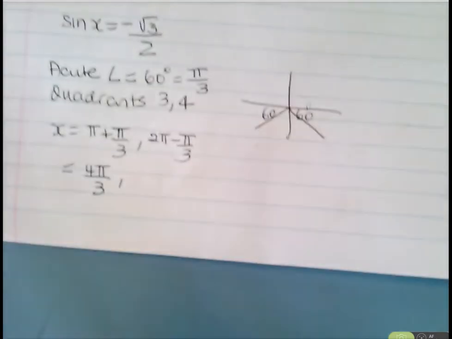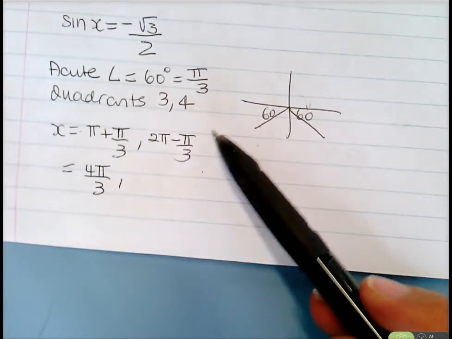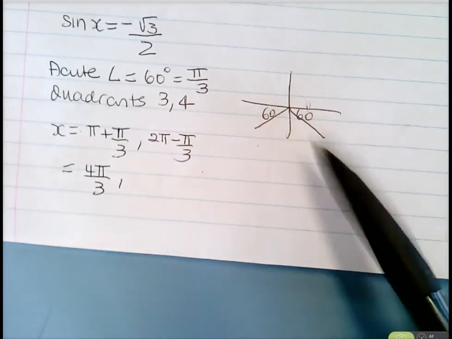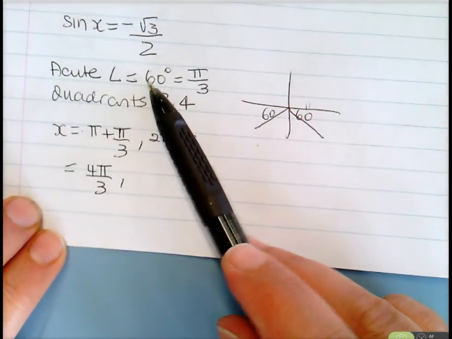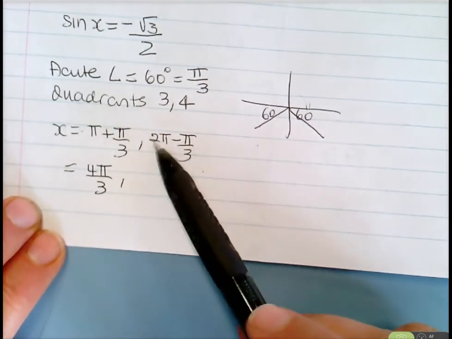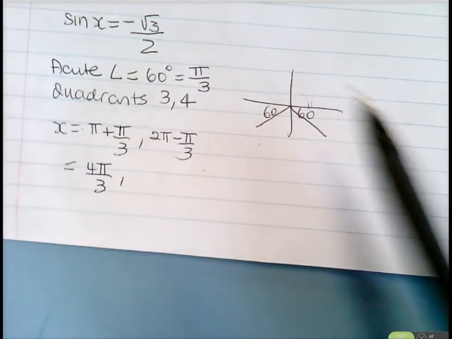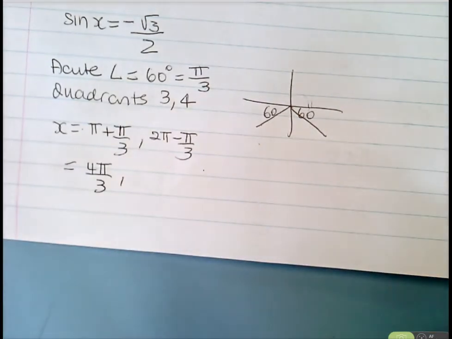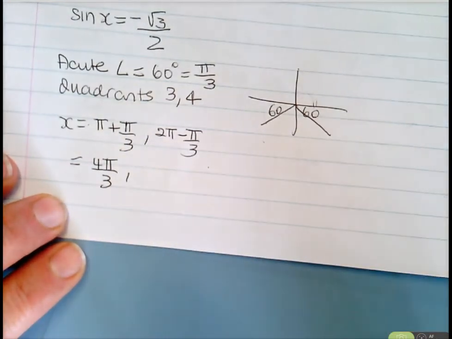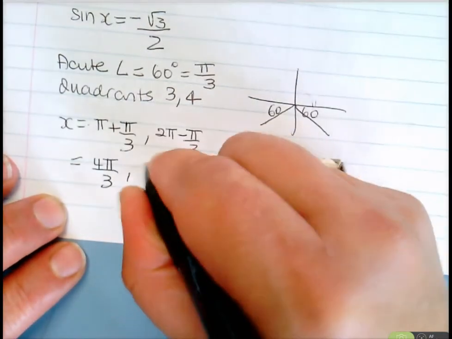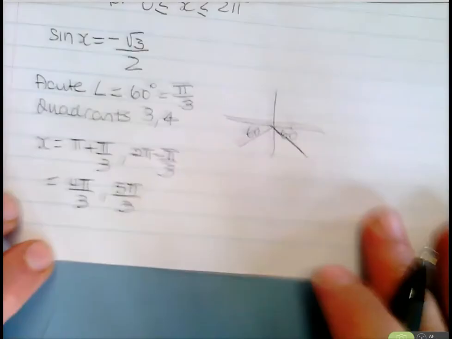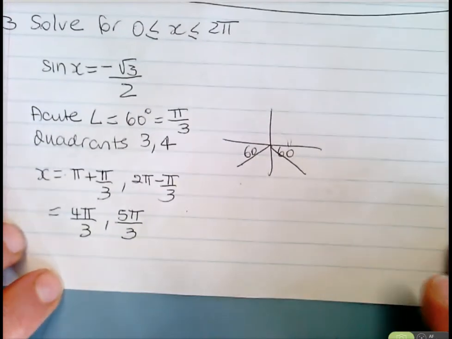Girls, you do not go and write 240. You won't get the marks. And you don't go and write 300. Because I've done 60 there and written that, you know it's 180 plus, 360 minus. I'm sure you know that 180 is pi and 360 is 2 pi. Now you just do fractions. What's 2 minus a third? 1 2/3, which is 5 on 3. There you go. Do you want to do another one of those, or you're okay?